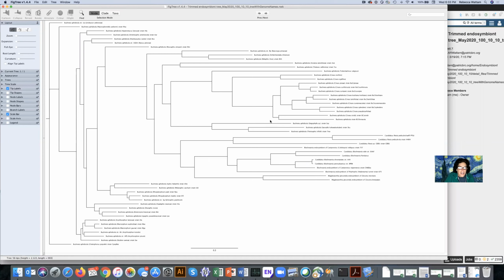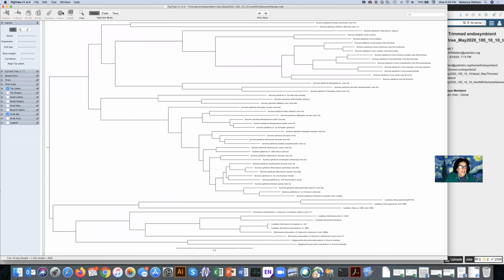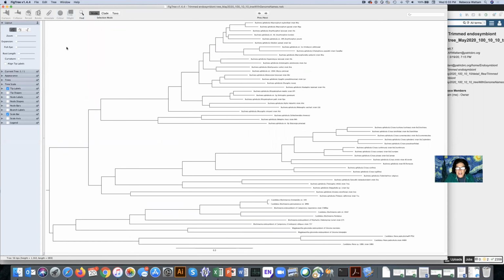Okay, this is originally how it opens, and you see you don't see any Bootstrap values. You see a lot of noise, well, not noise, but a tree that's hard to interpret. So I go up into Tree, always, and I click on Midpoint Rooting. It's figuring out where the midpoint of the tree is, and then it's going to rearrange the tree. Another thing I like to do is go into Tree and click on Increasing Node Order. Now that's looking better. That's the way I like to see a tree.